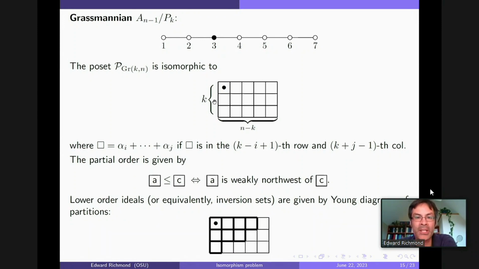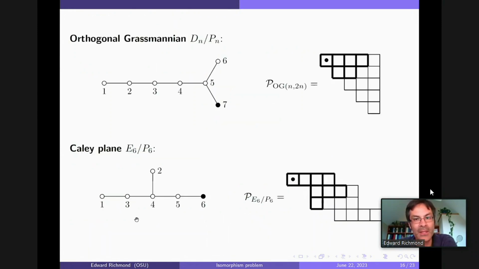Now, the nice thing about cominuscule is you just play this exact same game on other types. So, for example, for the orthogonal Grassmannian, your bounding shape just becomes slightly different. Instead of getting a rectangle, you get this staircase shape. The roots that contain alpha 7 are given by these boxes, and lower order ideals are these analogs of partition shapes. The relation is the same. You just have to be closed under going up and to the left. And these sets are in bijection with the things that index our Schubert varieties.